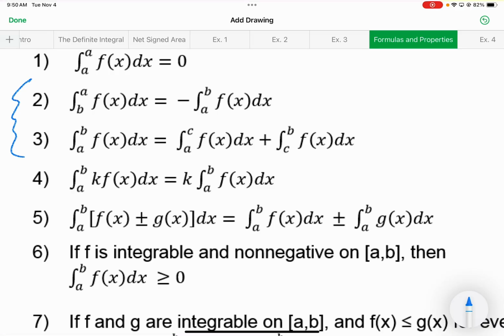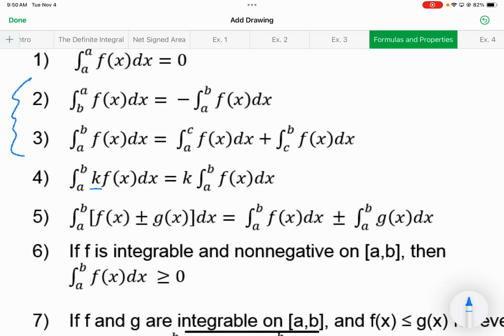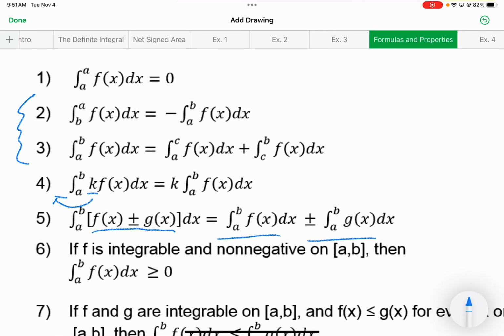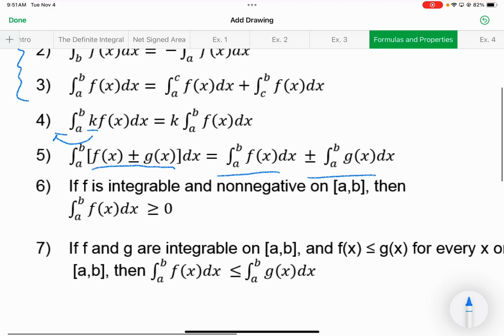The fourth property should not surprise you. If you have a scalar multiple times your function, you can just pull that in front of your integral. We did the same thing with sums, which is what an integral is built on, and we did the same thing with derivatives as well, okay? If you're taking the integral of multiple functions or terms added or subtracted from each other, they can each get an individual integral. We'll use that one a lot, okay? And you guys have used that one before, just not with limits on it.